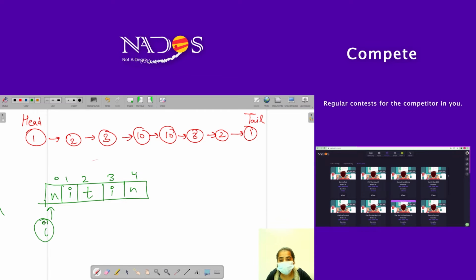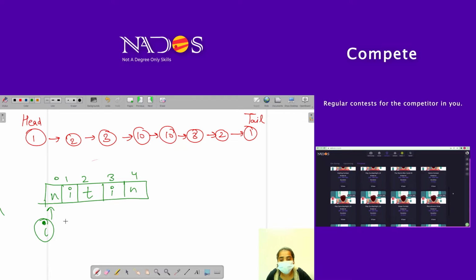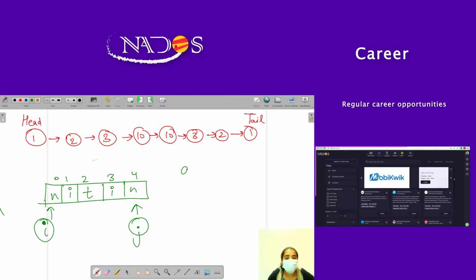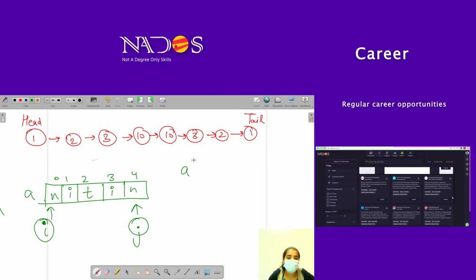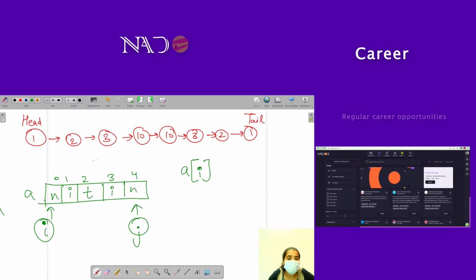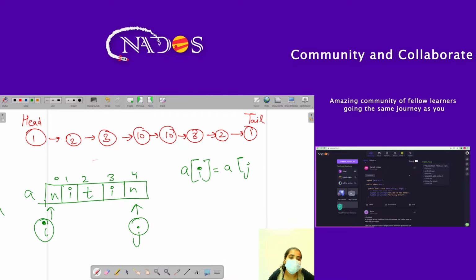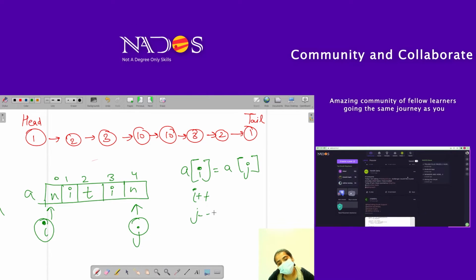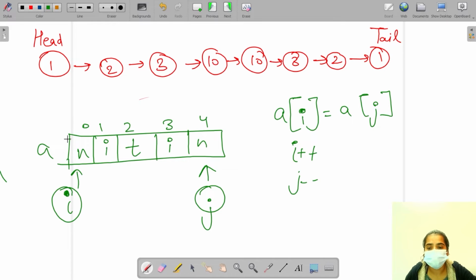I was placing one pointer at the 0th index and the second pointer at the last index. This is my array A. I was checking if the element present at the ith index is equal to the element present at the jth index. I was incrementing i by 1 and decrementing j by 1, right? So just try to run it.